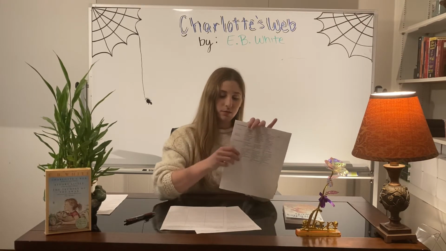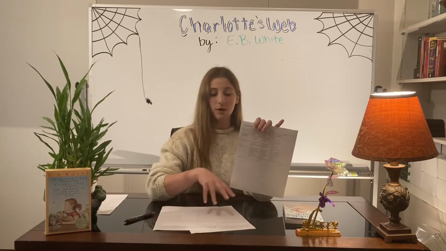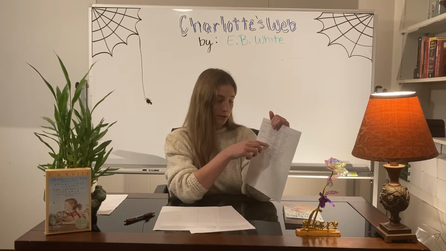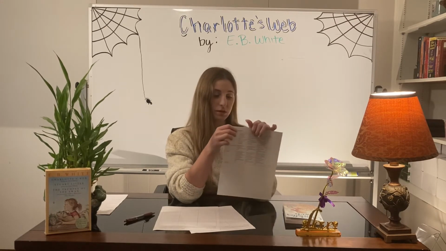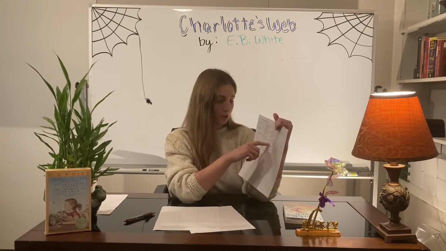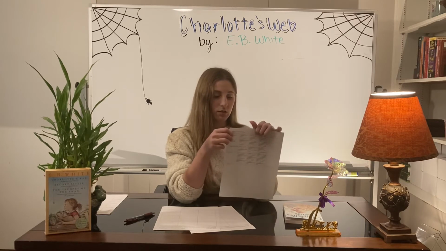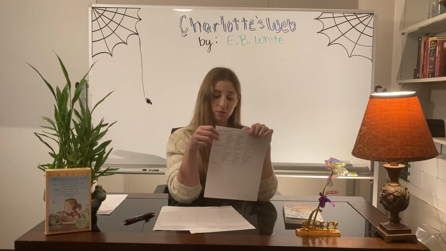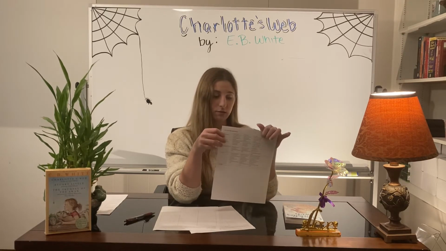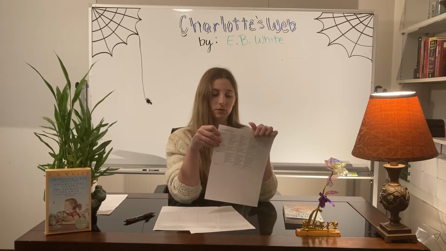The last thing for our Who Am I is character drawing. If characters are drawn as explained from the text, students will be given full points, the 16 to 25 points. If most characters are drawn as explained from the text, students will be given 6 to 15 points, and if some or none of the characters are drawn as explained from the text, they will be given 0 to 5 points.